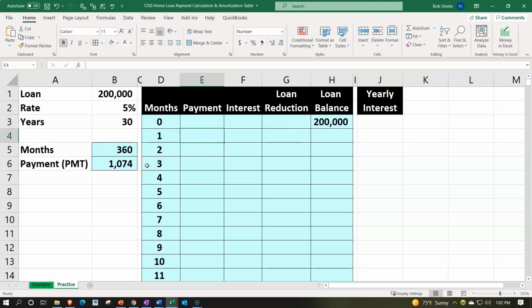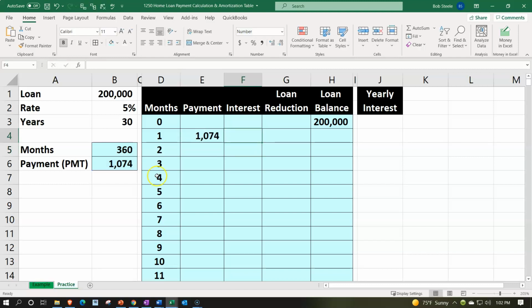Whenever they force the payment to be the same, even though the interest is going to be changing from period to period. Or in other words, the interest changing from period to period is the cost that we pay for basically having the payments be all the same. That's the confusing point of it, so that we can make the payments nice and even. So we're going to say the monthly payments we already calculated to be that 1,074. I would like to make that an absolute reference so I can copy it down. If I were to copy it down, we will do this a few times, however. So I would select F4.